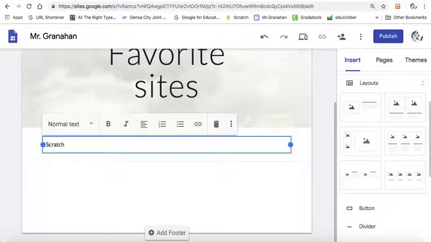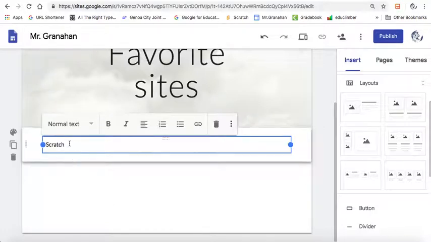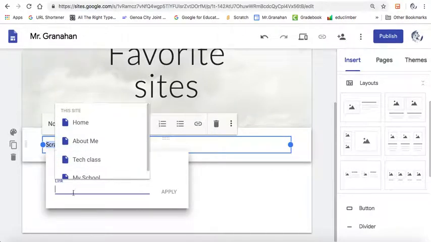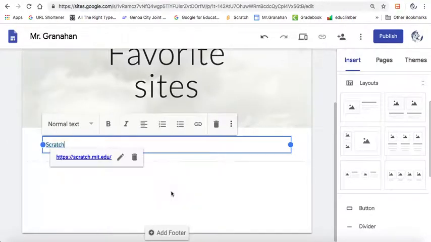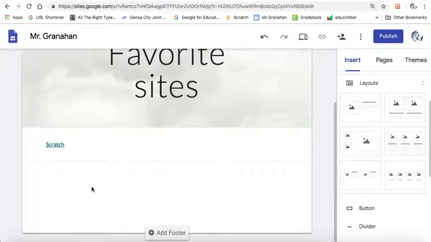And you could type whatever you want in here. And then whatever part you want to be the link, if you want the whole thing, you just highlight the whole word. If you want it to be part, you can do part. I'm going to click the whole word. I'm going to click on the insert link here. It looks like the paperclip. And then down here where it says link, I'm going to just Command V, paste in the actual address, and click apply. All right, click off of it, and there it is.